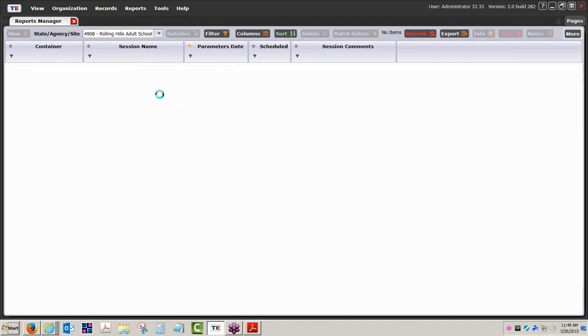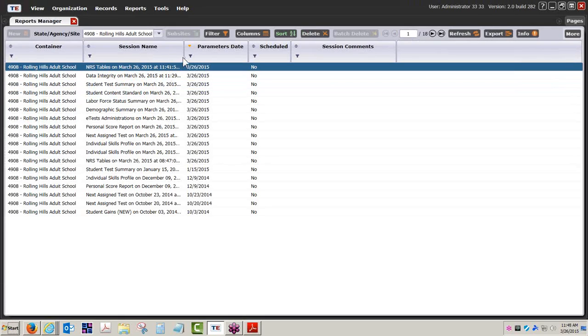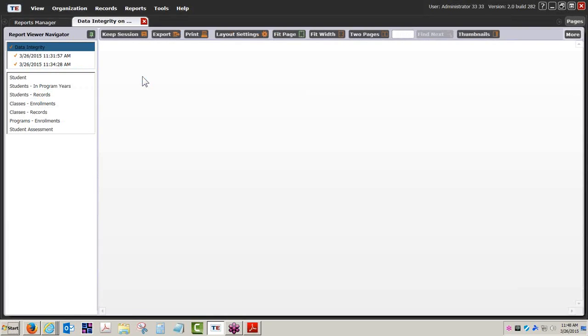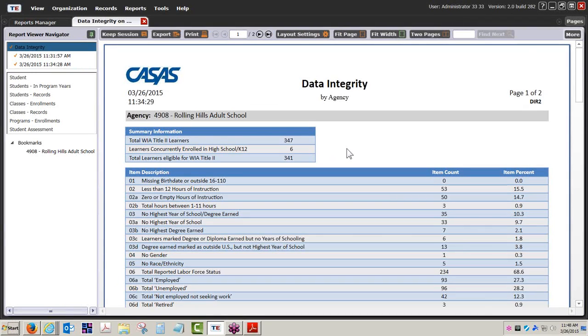This Reports Manager contains all of the reports that you saw me generate today, so that you can go back to any of these reports. I'll use the Data Integrity Report, for example, and no matter what day and time in the past that this report was generated, you can double-click to open that report, and it opens identically to the day that you generated it. It still retains all of this drill-down functionality. So this is a very, very nice feature for you.